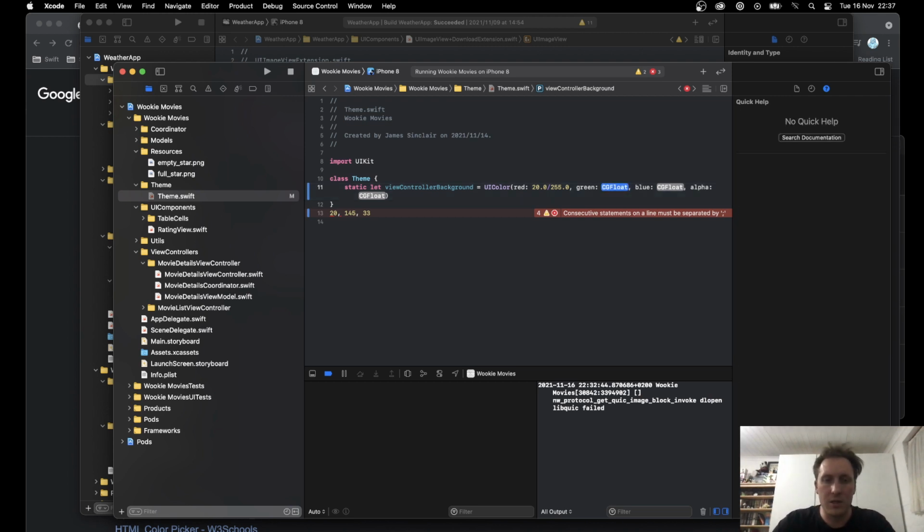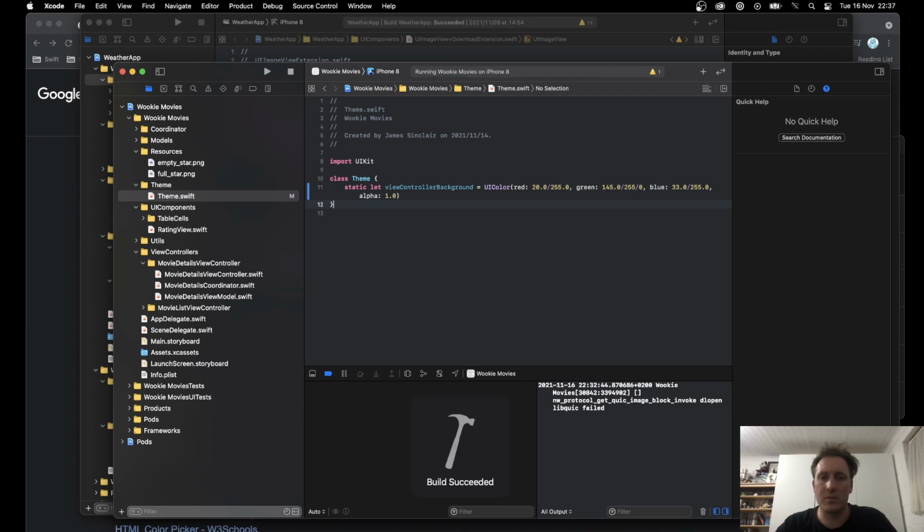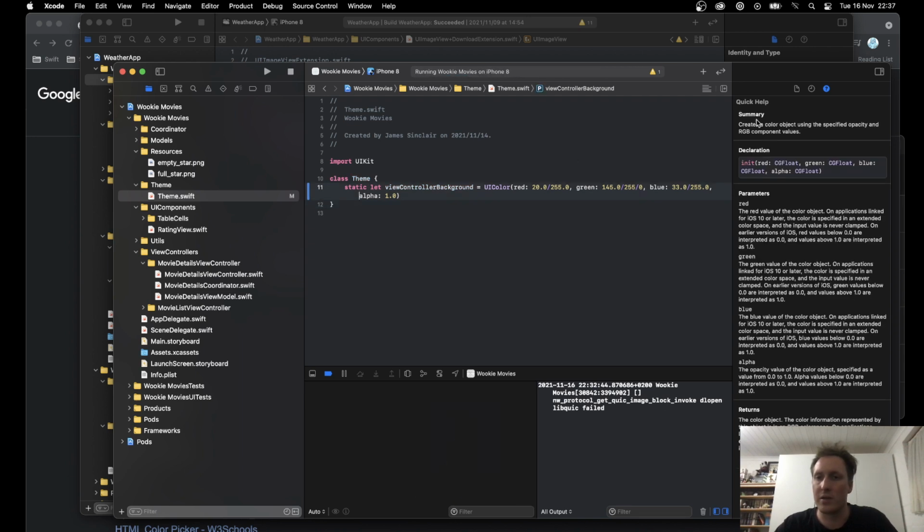Our green is 145.0 over 255.0. Our blue is 33.0 over 255.0. And our alpha is 1.0. Okay, so that's the one green. Oh, I thought Lint was going to complain.